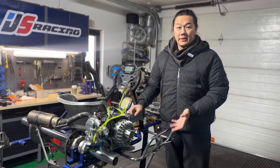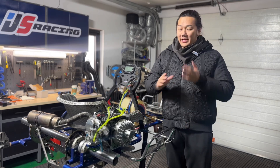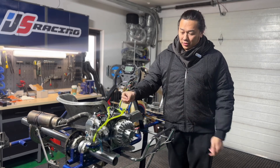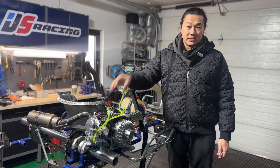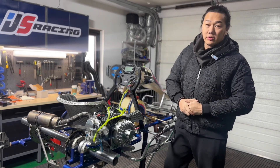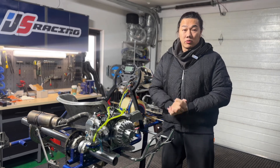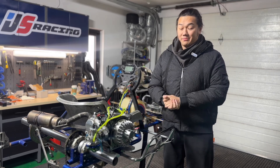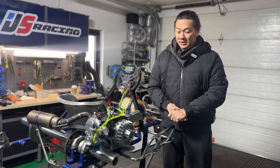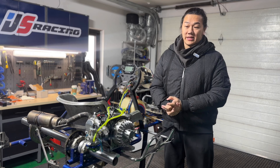The two upgrades I'm talking about are the three-angle valve job and adding some sort of exhaust tube from the crankcase all the way to the cylinder head. These two upgrades are going to improve the efficiency of the engine and add a bit more horsepower, so hopefully this engine will reach beyond 16 horsepower. I've added quite a bit of upgrades to it, but until I build my own dyno I won't be able to test it out.